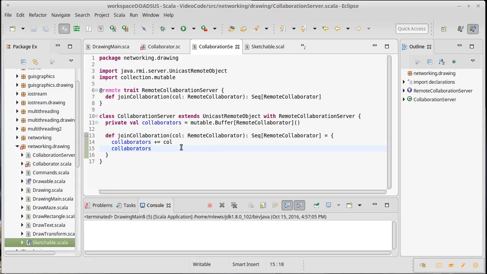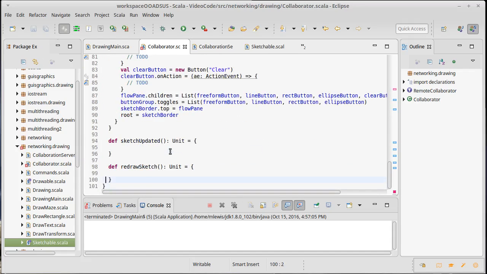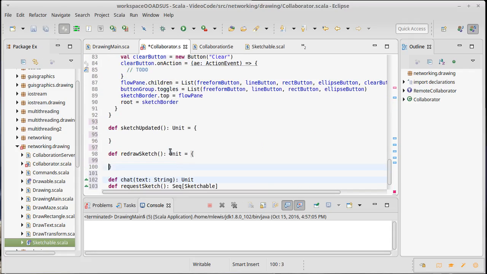Now note that this server code right here isn't doing some of the RMI stuff. We will work on that back in the drawing main. On the client, we have these three methods. And so I'm going to add their implementations down here at the bottom. You can see I've put some methods in here that we haven't written.